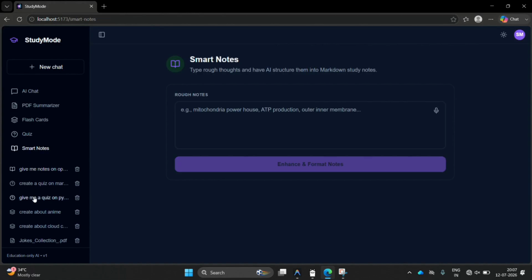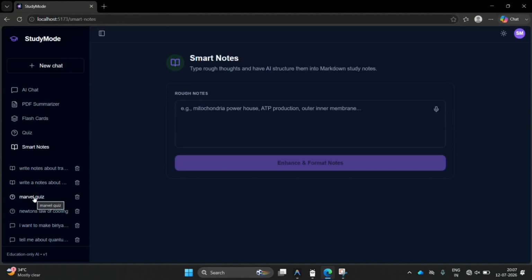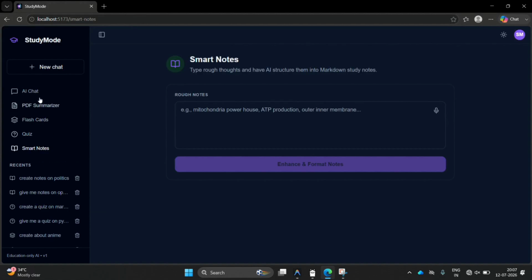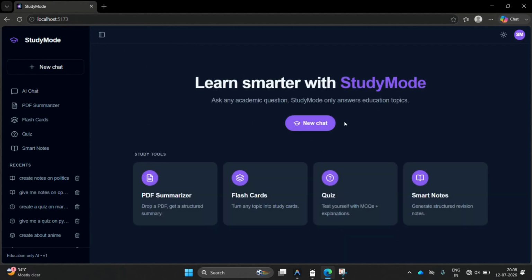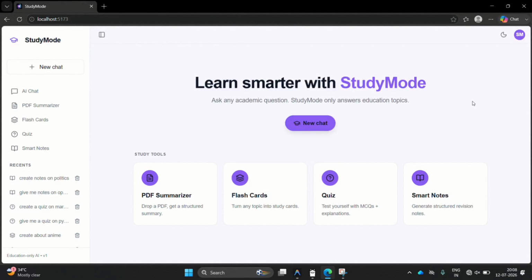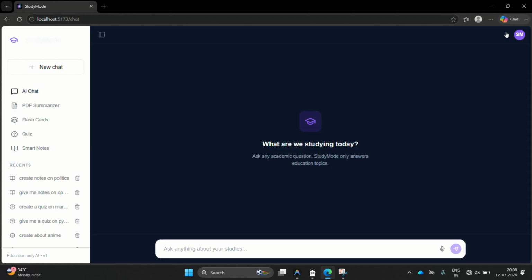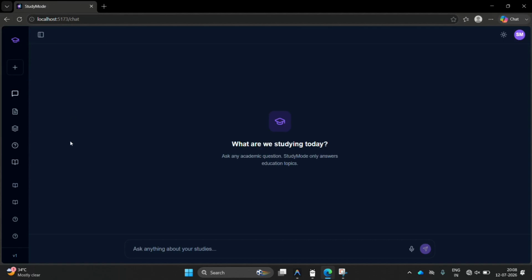As you can see here, I am moving my cursor through the recents or history of my recent chat history. So it can save the chat history based on education and non-education-related also, and it stores the data in the Chroma database. And I added a light mode and dark mode so it can be user friendly and user interactive, and also added the retract option to my sidebar so it only shows the icons.